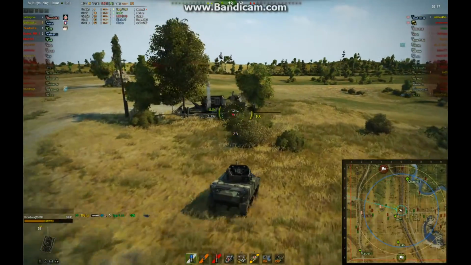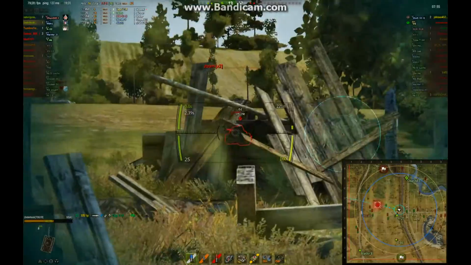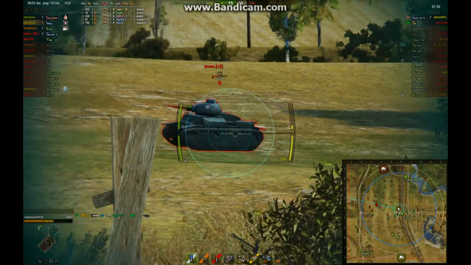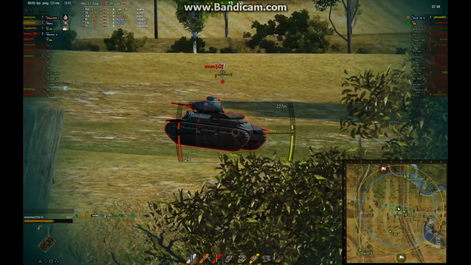There's only 2 tanks left, so I figure if I'm a little bit careful, I should be able to get shots off without getting hit. I don't know if I can shoot through that cover, so I decided to just move over a little bit. As you can see, he's totally unaware of our presence.